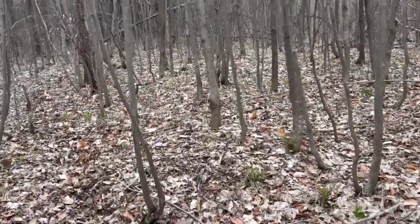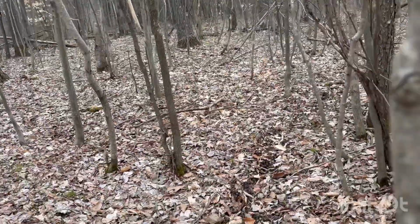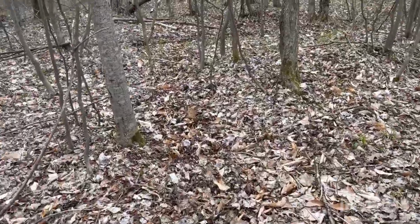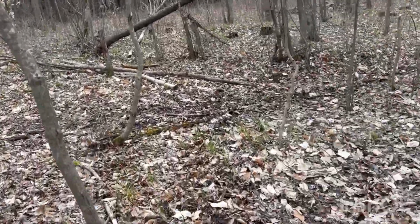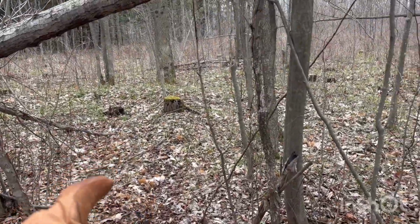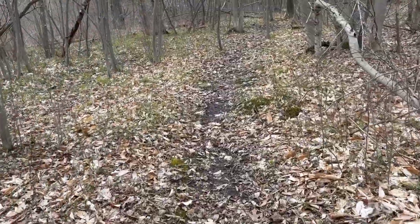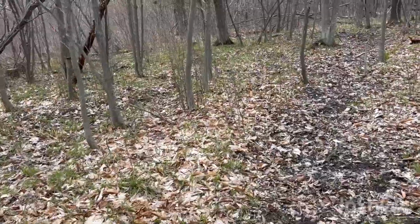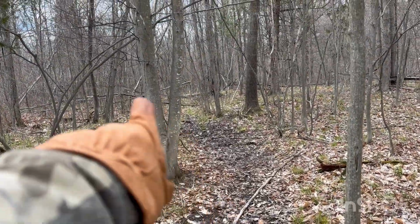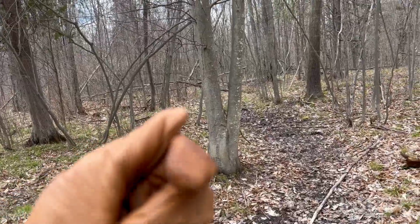This is really close to the south border of my property, which is nice because I can use Roby Road to access the stand. Here's the run that they use. And then sometimes they'll continue on, the trail is showing, then they'll turn here. Microplots up here, but some of the bucks would continue. That's actually where I shot the 3.5-year-old back in 2016. He was coming this way.